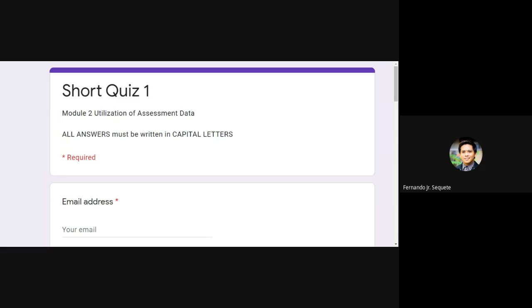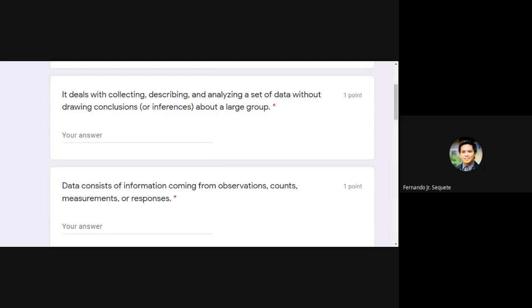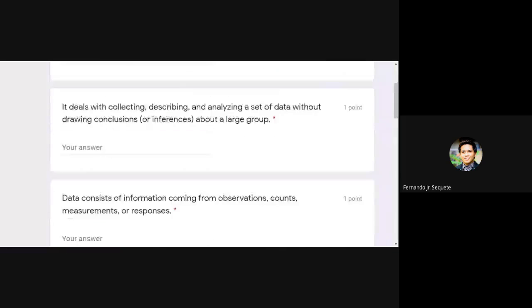In a way, magiging practice niyo ito because we will be doing this one for the entire semester. We will really do this, no? An open quiz, somewhat like that. Okay, so let's run through first. Of course you have to key in your email address, no? Then you really have to use your institutional email because if you are not going to use your institutional email, your answers will be disregarded. Okay, so let's try to answer first this one.